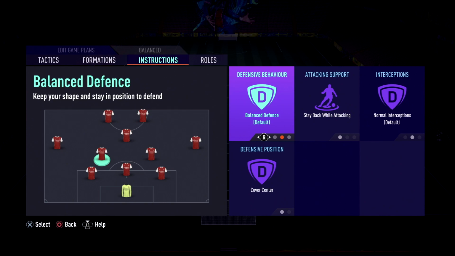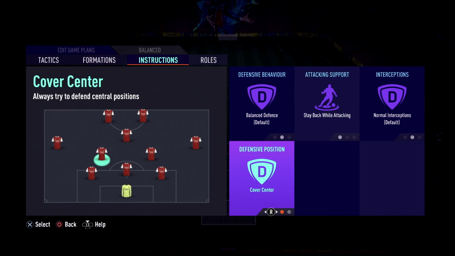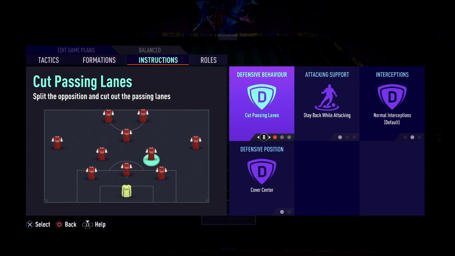Some I had on balanced defence, some I had on man mark, some I had cut passing lanes. But the important thing for these two CDMs is that you have both of them on stay back while attacking and to cover center. You don't need them to spread out into left and right back. But I would suggest that you keep one of the CDMs on cut passing lanes and then the other on either man mark or balance.